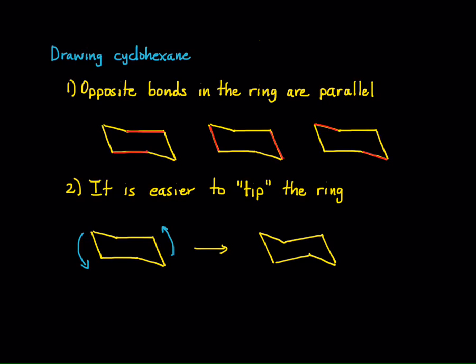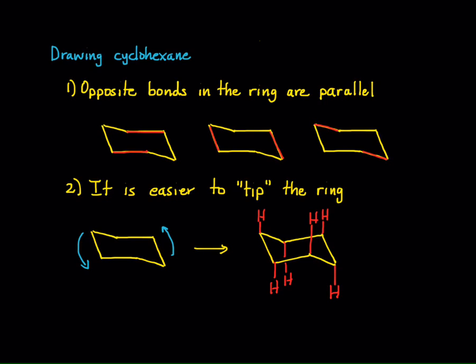Now, why do I do something like that? It actually is very easy to understand why. And that has to do with the position of the hydrogens on cyclohexane. So cyclohexane has 12 hydrogens on it, and the orientation of those hydrogens becomes very important. So when I tip it, on each carbon, one of the hydrogens is either pointing straight up or straight down. It's almost like the hydrogens are going to be the base of my structure, and so they're completely vertical.